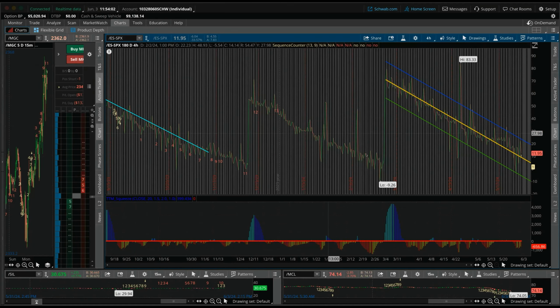This here was the March contract. This is the June contract. This one way back here was the December contract. Got to the end of December, flipped over to the March contract. March played itself out, flipped over to the June contract. Next contract is the September contract. That's how the futures work.